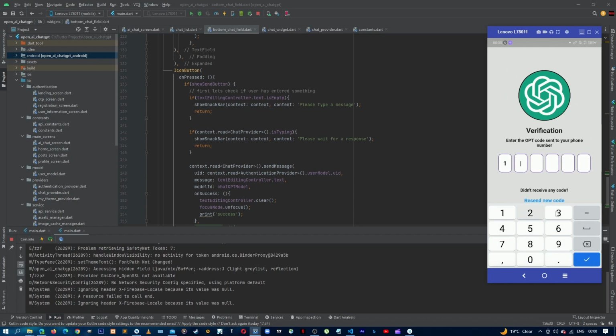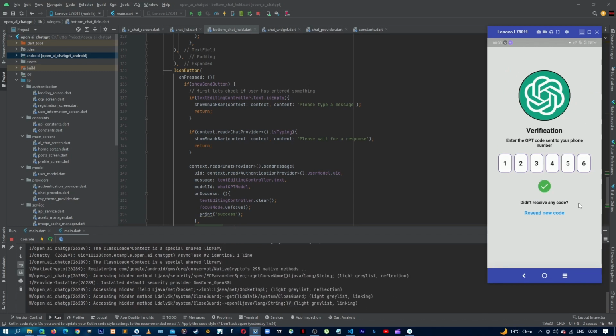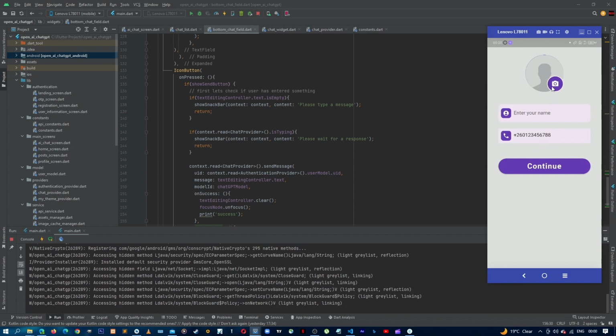Let's enter our PIN. Okay, now we need to create a user.